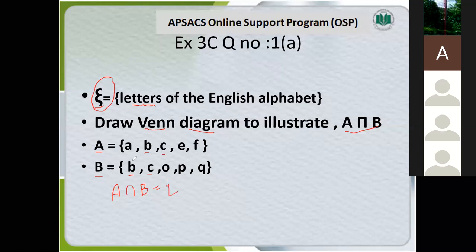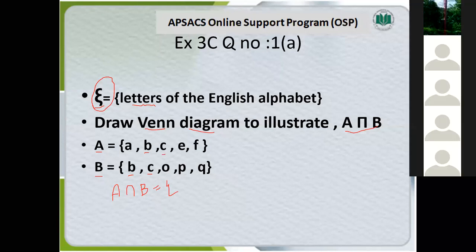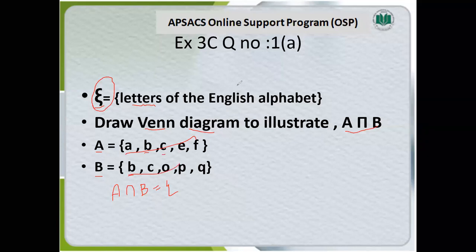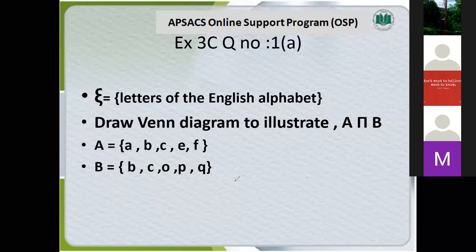A intersection B. Which points are common in both, beta? AC. AB. Not at all. B and C. Ma'am, B and C. Look at these points. Which are common? B and C. Well done. B and C. Excellent. B and C. So please you have to write A intersection B on your loose sheets.